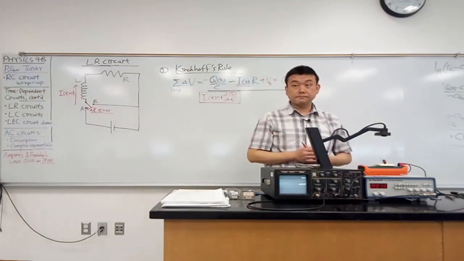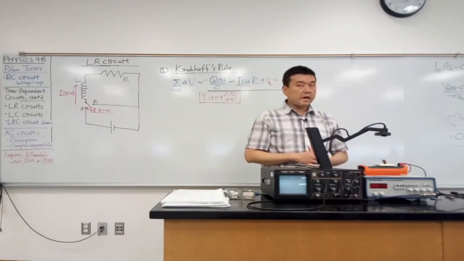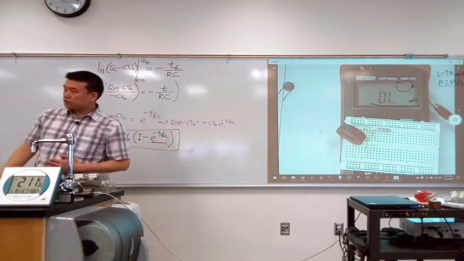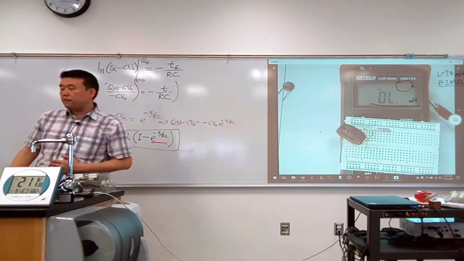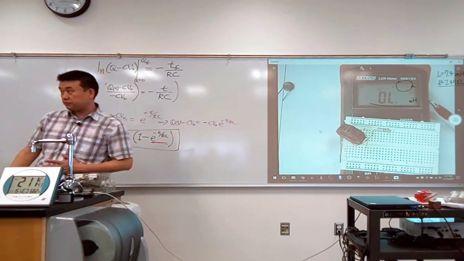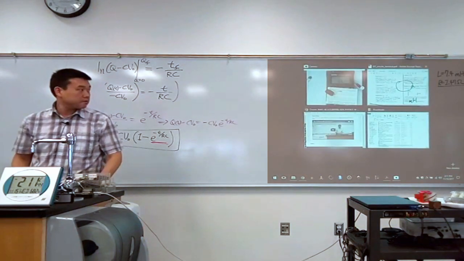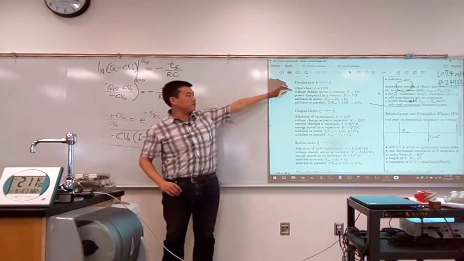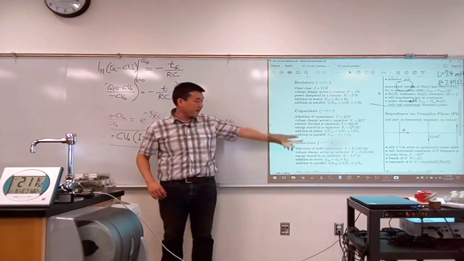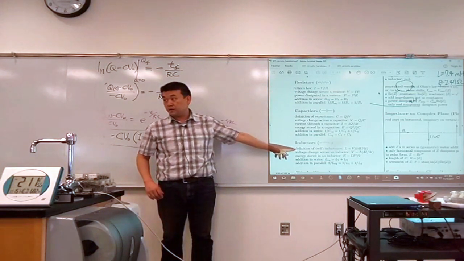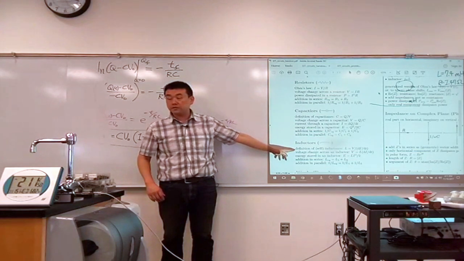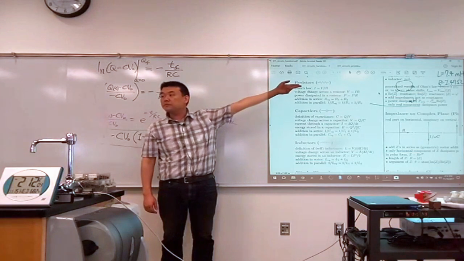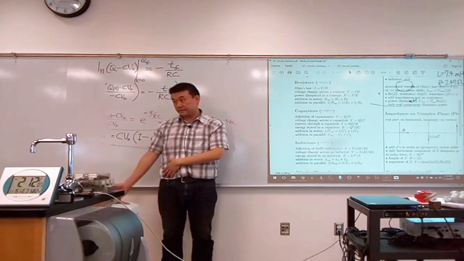Yes? Could you just add the resistance of the inductor and the... Yeah, so once again, I would not do that. Any kind of formulas and things that you memorized by rote for a resistor circuit, forget it. It's not going to apply, because that's the point of looking at this. The way a resistor behaves in a circuit is of an entirely different kind from an inductor. Whatever you thought worked with the resistor does not work with the inductor. An inductor does not have resistance. So for here, just imagine that it's an ideal inductor.